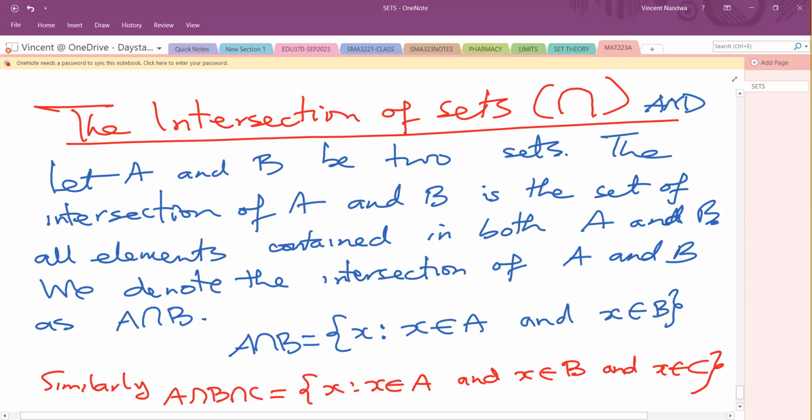So you must be in both A and B if you are having two sets. If you're having three sets, you must also be common to all of them.